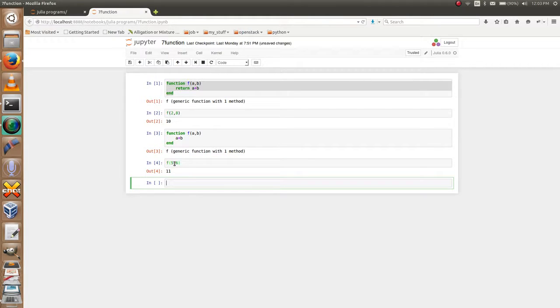The first parameter 5 goes to A and 6 goes to B, and the result is 5 plus 6, 11. Okay, we don't need to return the value. By default it will return the result of the last line of the body of the function that is executed. Okay, let me show you a different example.